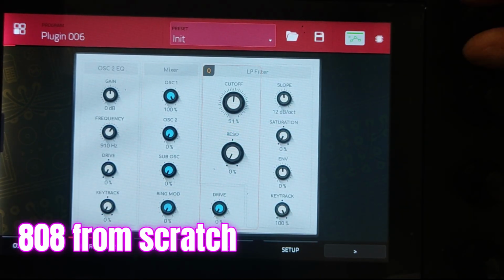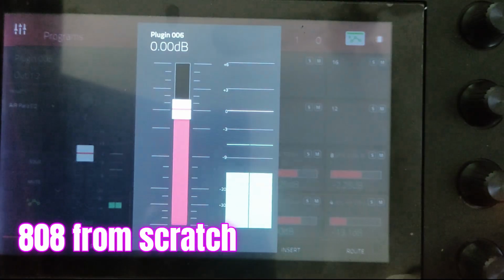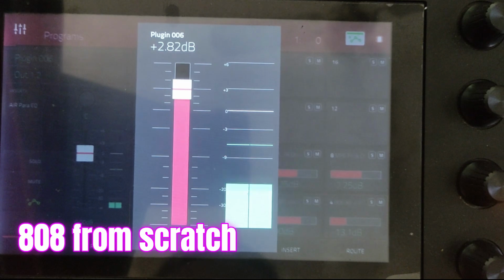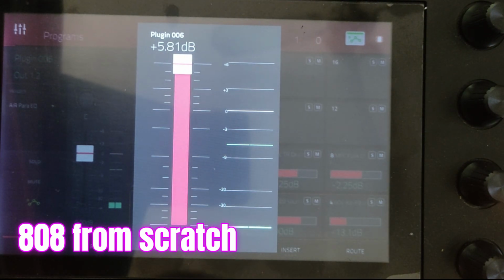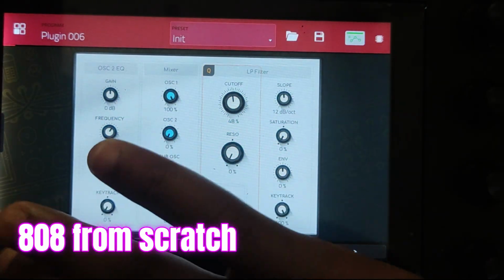Let me do the filter. This is your 808 from scratch.